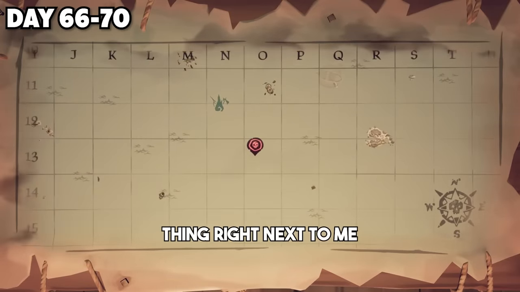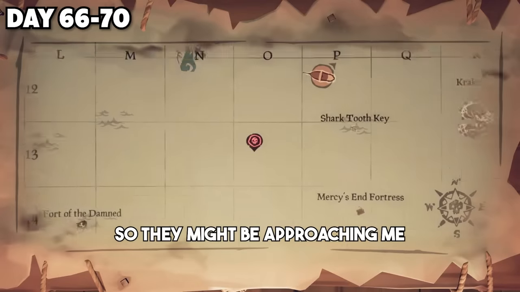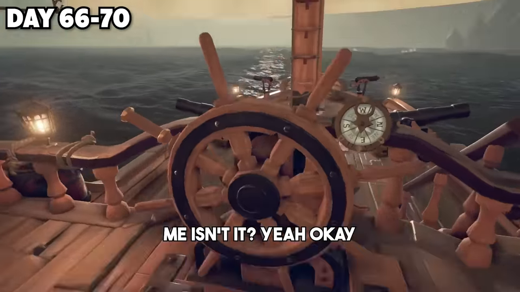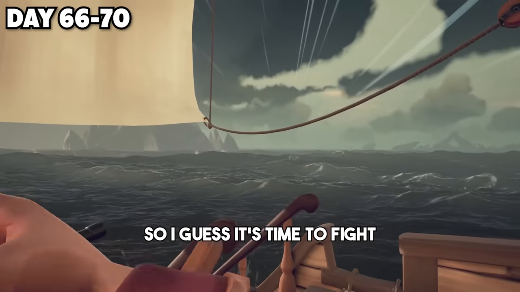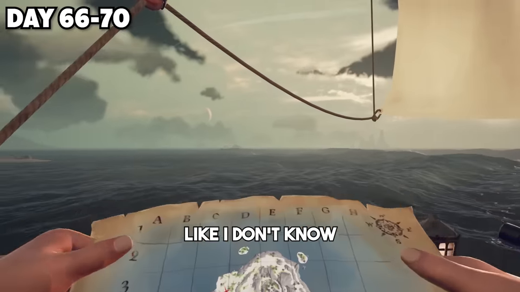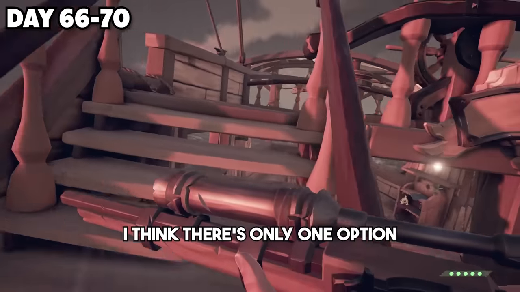There is a Reaper thing right next to me, so they might be approaching me, but that's fine. It's very likely that they're approaching me, isn't it? Yeah. Okay. Well, I'd rather not get snuck up on, so I guess it's time to fight a random ship. I guess I can check if they're friendly first. I think there's only one option.